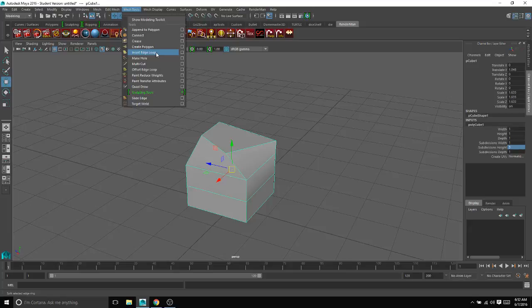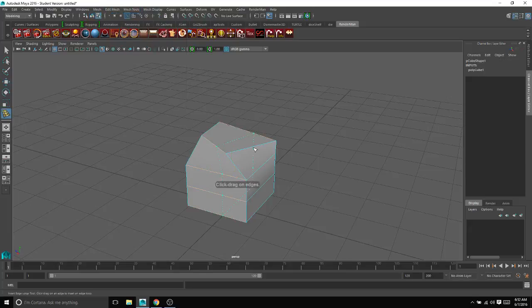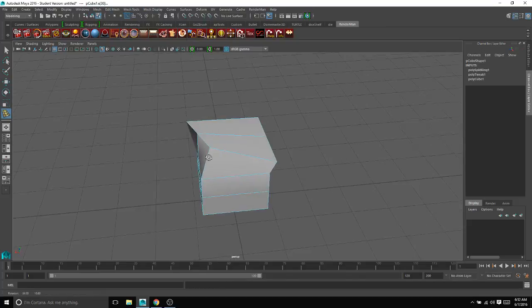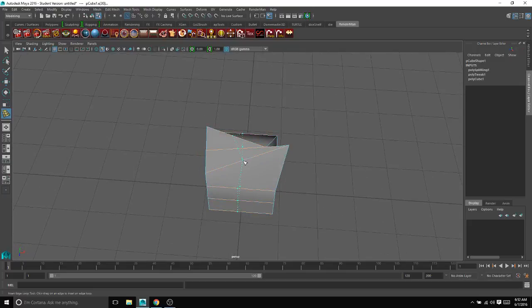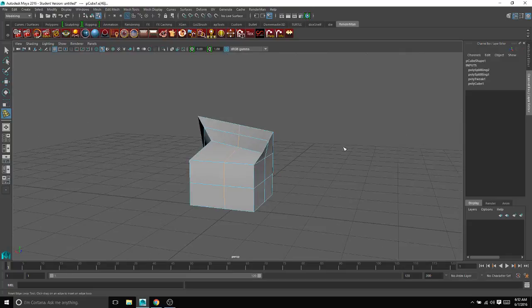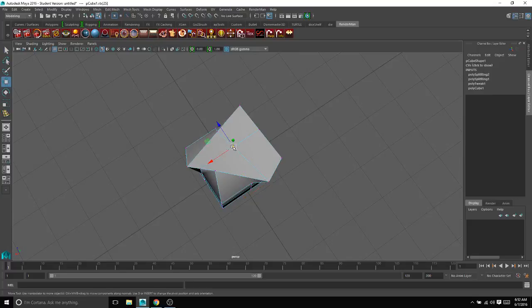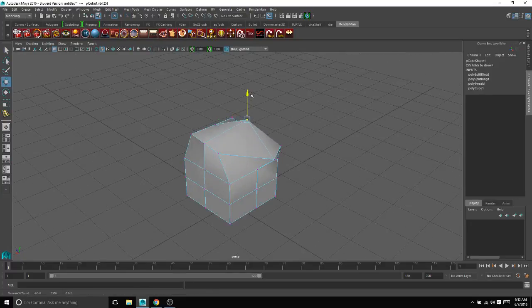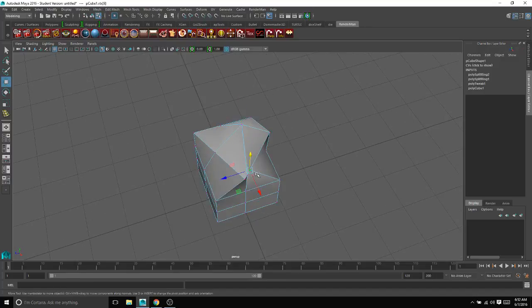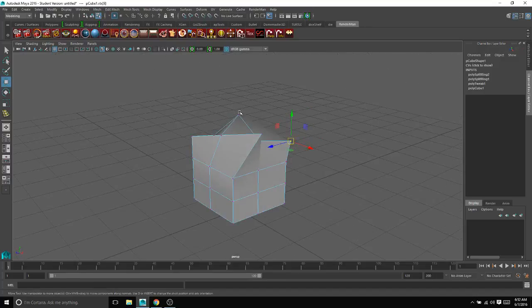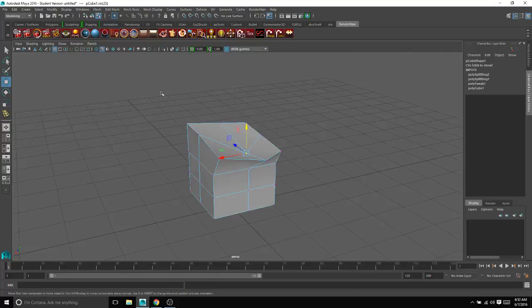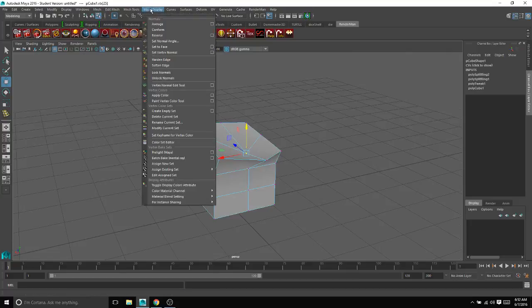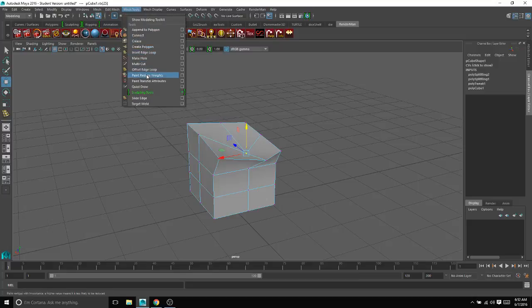But let's look at the Insert Edge Loop tool. Basically, if I click on that, I can add another edge loop of edges perpendicular to whatever edge I click on. So it gives me the ability to add more geometry so that I can modify the shape and model it, adjusting it to look like whatever I want it to look like. So, let's see. Is there anything else that I want?